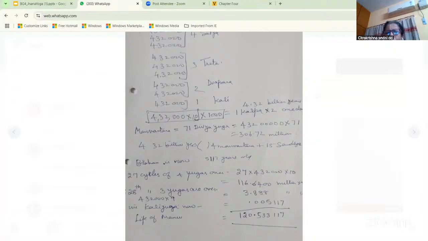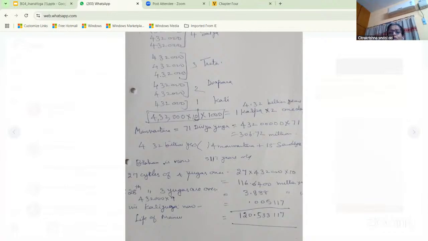5,121 years Brahma has already lived. And for Manu, instead of 71, 27 cycles are over. So in the 28th cycle, now how many years have they lived? If you see, we will come to know for how many years before Krishna told this to Manu. This 28th yuga we are going through now, that yuga's Manu's name is Vaivasvata.